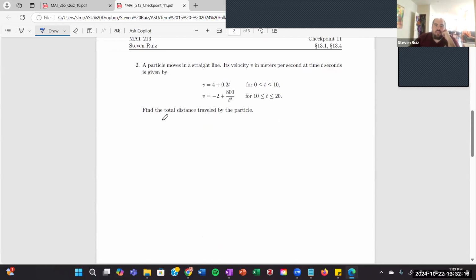Question 2. We have this piecewise velocity function for a particle, and we want to know basically how far it travels. One thing you should verify, that I will not, is that if I'm asking to find the total distance traveled by this particle, you want to make sure that it always goes in the same direction. What I mean by that is that you want to make sure the velocity is always positive, that it's not going backwards at some time, because if it goes out and back and out and back and out and back, then you have to use a lot more integrals.